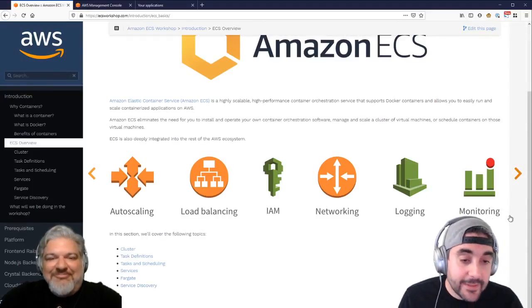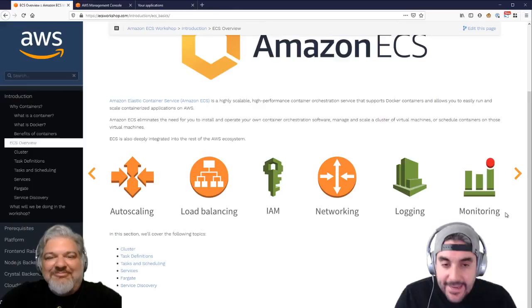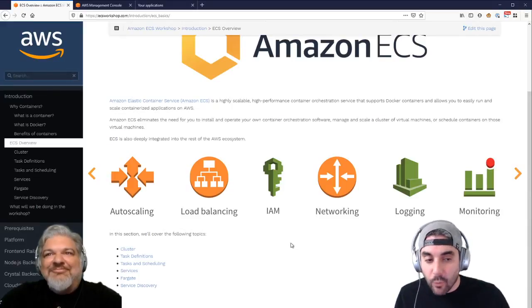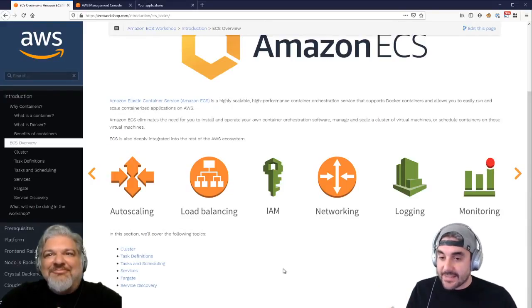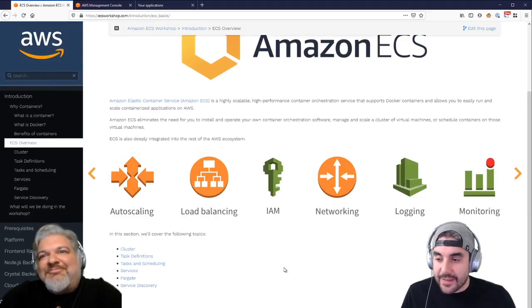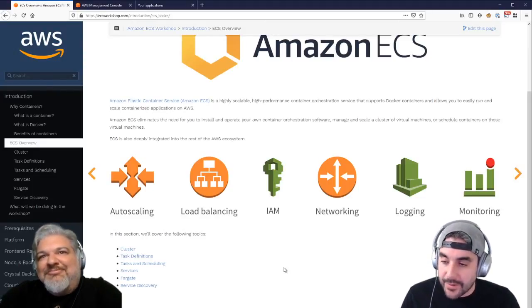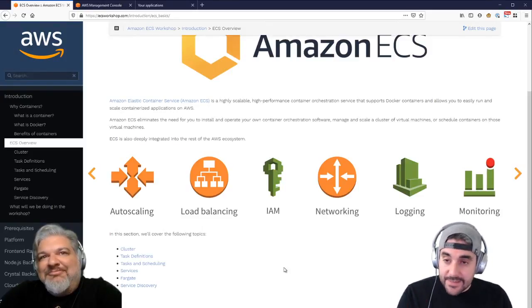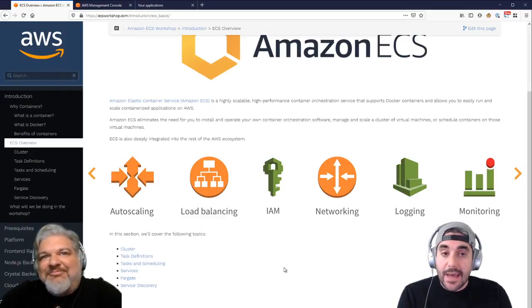And load balancing, I could just spend an hour and a half on this page alone because of all the native integrations. But one other integration I'll mention is with identity and access management. Gosh, it's been a while since we've had this feature. I don't know exactly when it was released, but basically with ECS, you can have a task that runs a container that has permissions to access resources within AWS. You can attach an IAM role to that container.